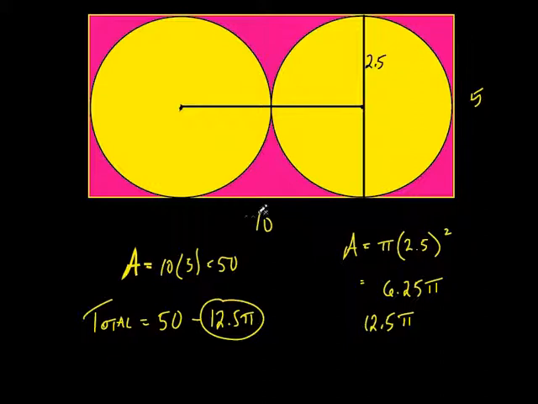And this, really, knowing that that was 10, did you really need that? Well, yeah, you did need that, actually, because you need to find the area. Well, actually, you wouldn't need the 10. No, you wouldn't. Watch. Because look, if the radius is 2.5, then it's 5. See, if I extended that all the way to here, that would be 5, and all the way to here, 5, so I wouldn't even need the 10. Because that whole thing's 5, that whole thing's 5, so the whole thing is 10.